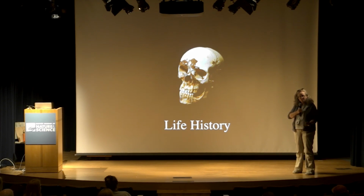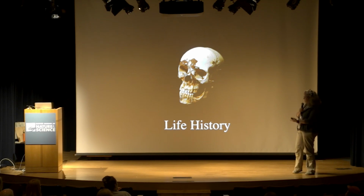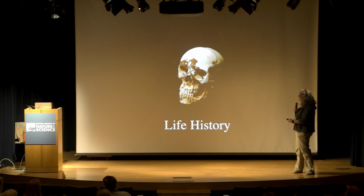Their parents wouldn't have noticed that there was some sort of issue until they were about 2 or 3 years old. By the time, and this is a male, other boys their age would have tripled in size, and this individual never did. If he was able to work, he would have worked probably on a farm. He would have worn burlappy and cotton clothes. He lived right on the Nile on a little island called Kulubnarti. But he had a really hard life.